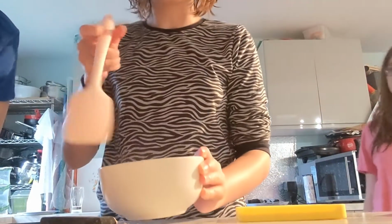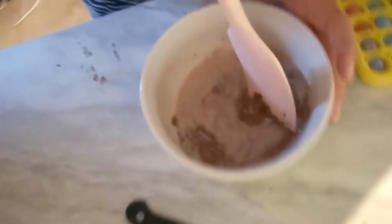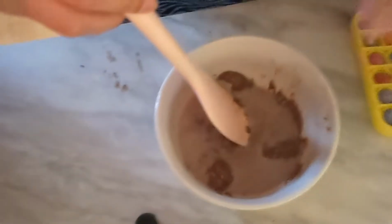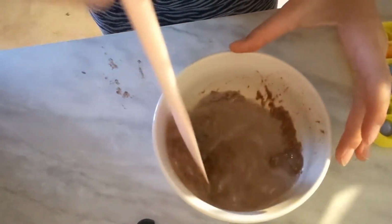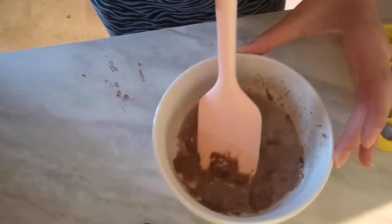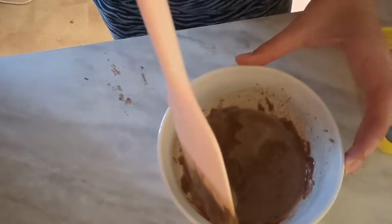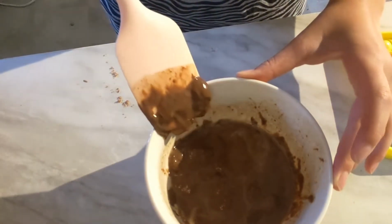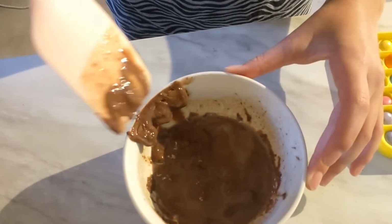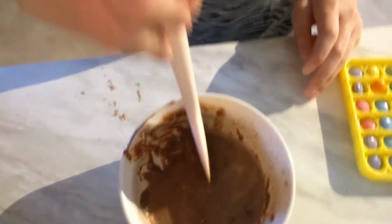Okay. Right. We added milk this time. Mix it. Wait, film it. We've added some milk. I think I added a bit too much milk. Ew. I mixed the second bit. It's very milky. Very liquidy. We need to add some more chocolate or just drink.